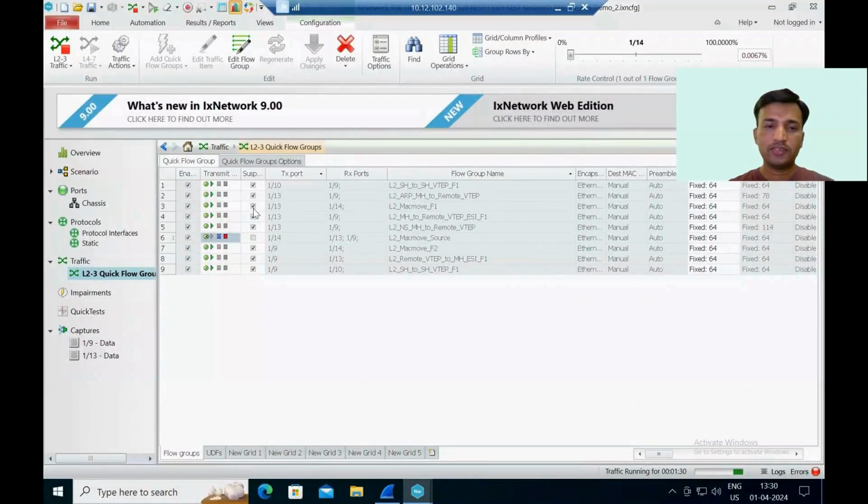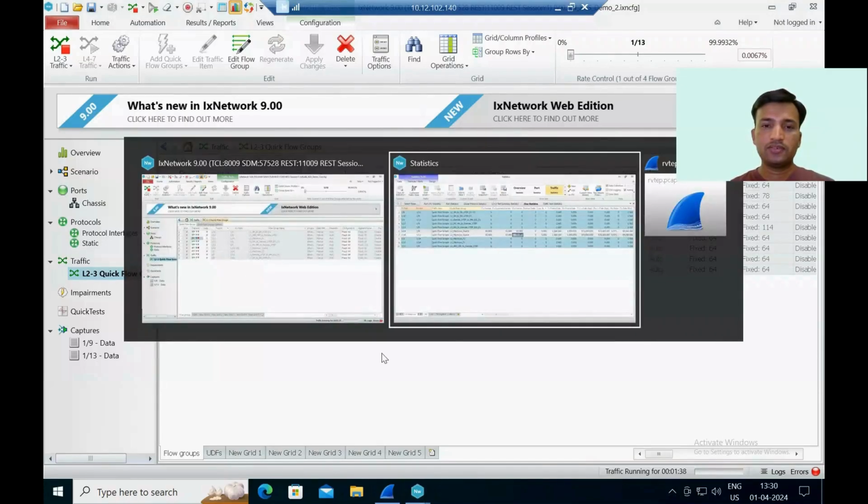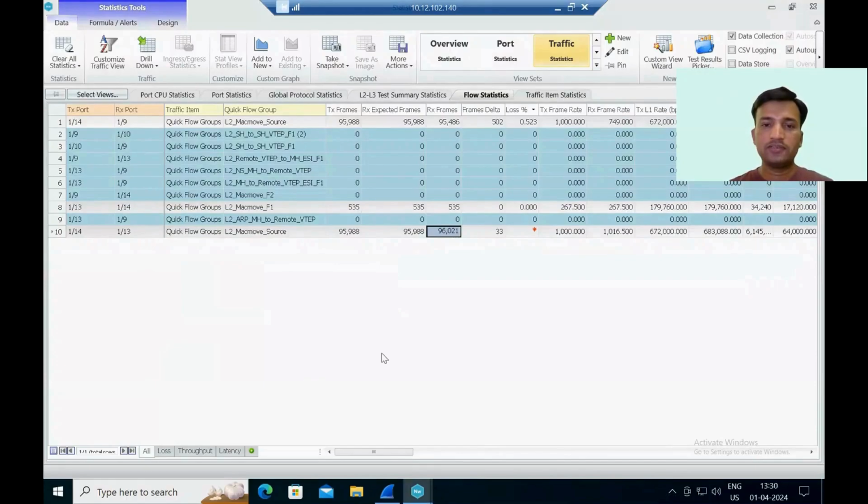Okay, so we are going to do this on 1/13, start the traffic over here. Okay, now let's verify. So now 1/13 is continuously receiving it, and here it would have stopped incrementing.